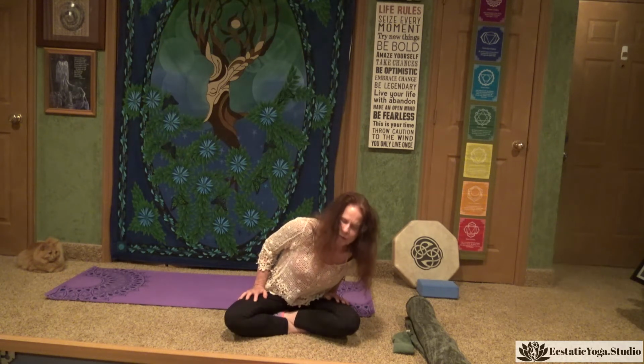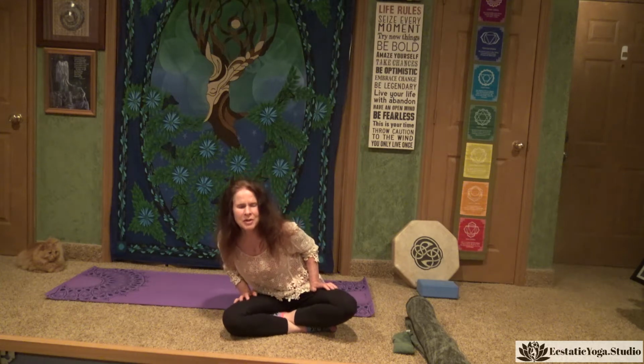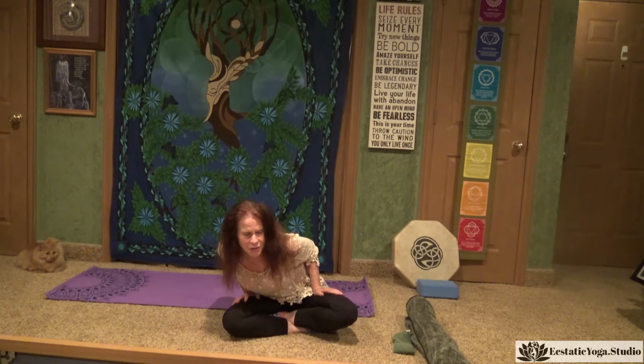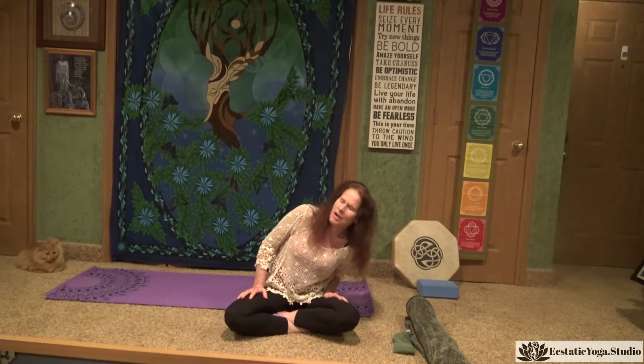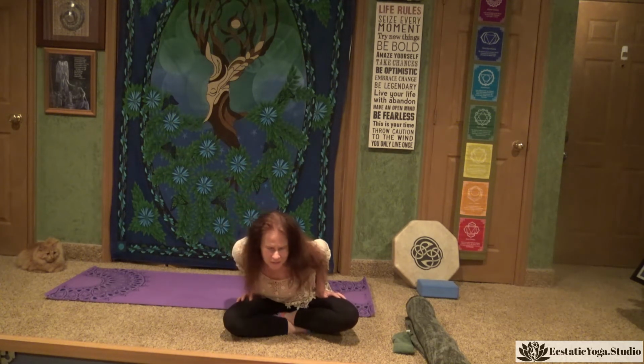And remembering we are always in a space of allowing and opening. We're never forcing or striving, and we don't experience pain. So if you ever get into the place of pain, simply back off into an easy pose, a child's pose, Savasana, whatever feels right at the moment, or just standing mountain pose. Throughout the practice, always honoring your body.